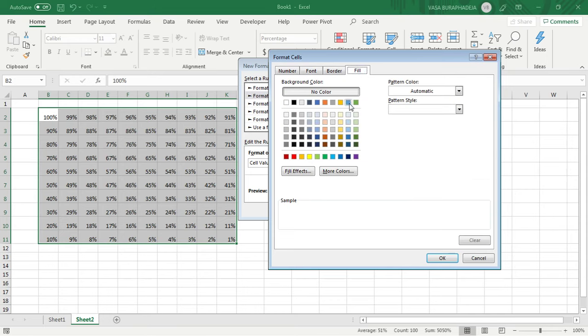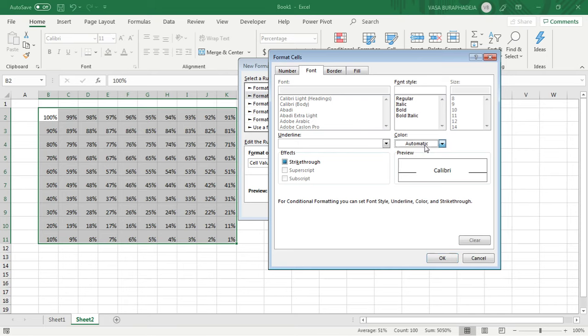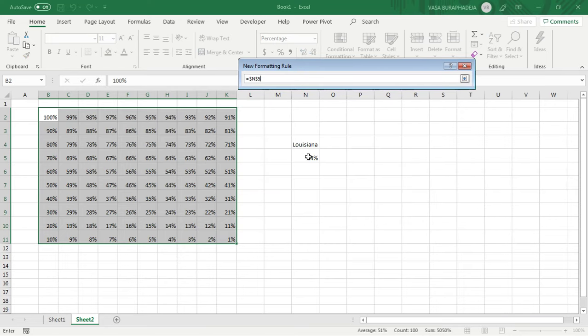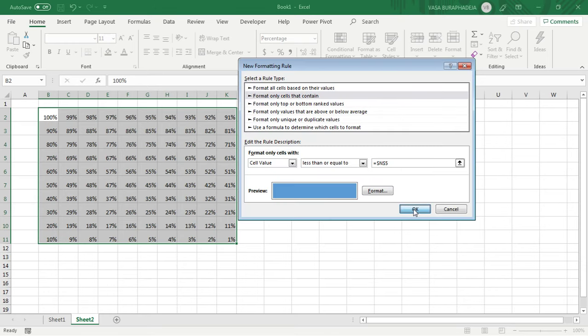So here I'm gonna use this blue as my action color. This is the color that I need, and I'm gonna change the font color to be the same, so that we don't have this number interfere. We just want to look at the blocks. So let's change it to the same color and see if it is okay. I'm gonna click OK here, and then cell value less than or equal to what cell? Click on this cell picker here, and then click on this cell, our target, right here, and then go back. Now, when you click OK, see the magic?